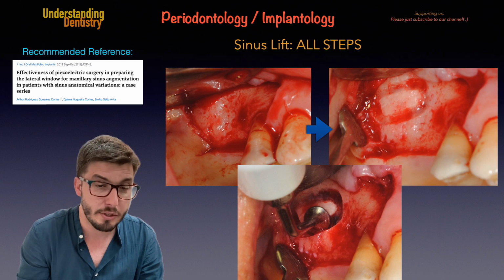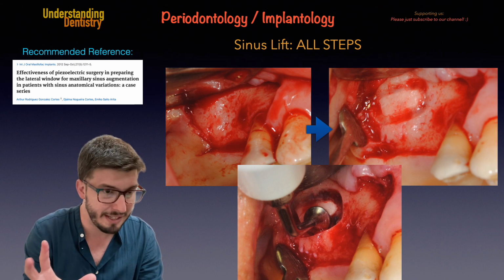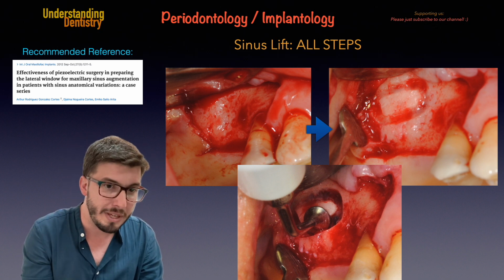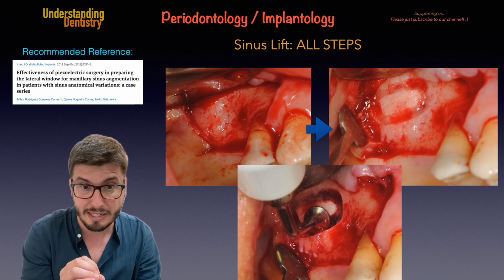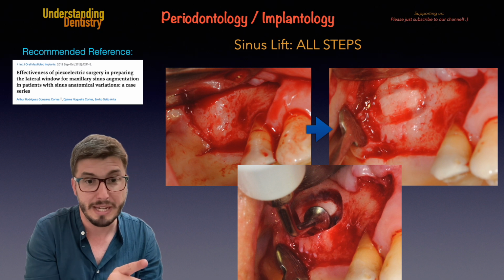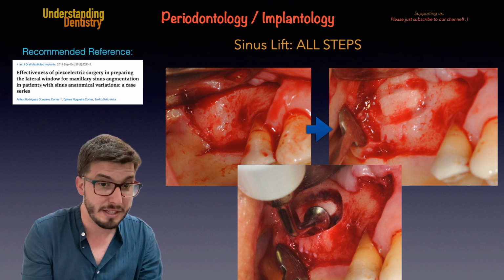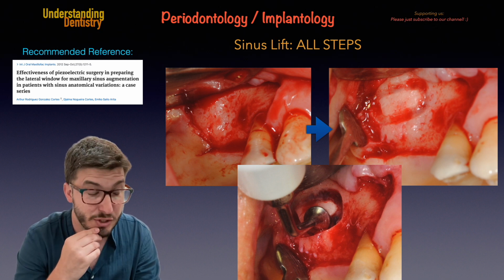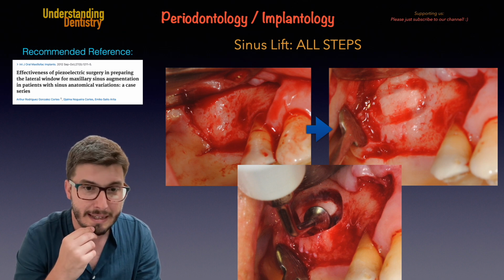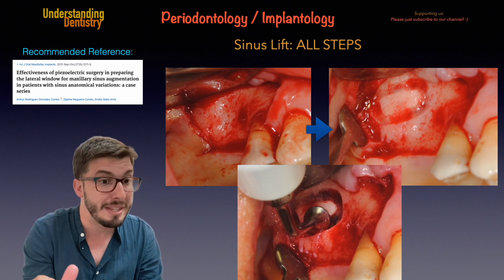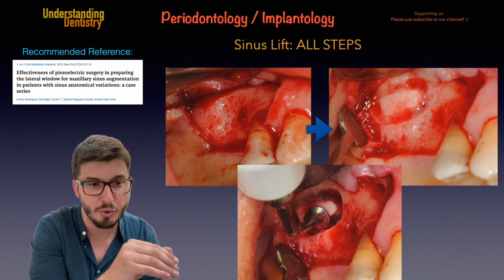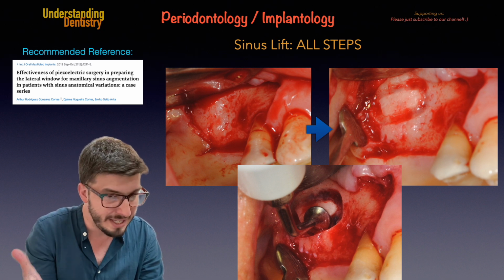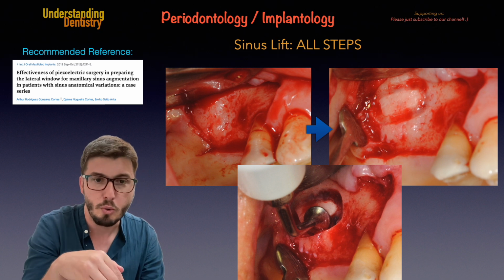And then we start to elevate the sinus membrane. We have the sinus membrane, which before was called the Schneiderian membrane, and now we need to elevate this membrane. This is actually a two-step procedure. First, we can start with the piezoelectrical surgical device. This is the elephant foot tip, which is not cutting soft tissue, only hard tissue, and this allows us to elevate the membrane without damaging it. You would use this to start detaching the membrane from the bone, but then you can do the rest of the procedure with the curette.